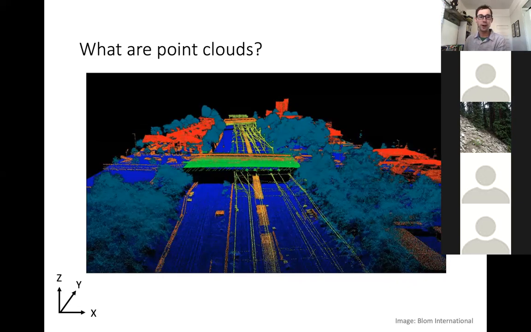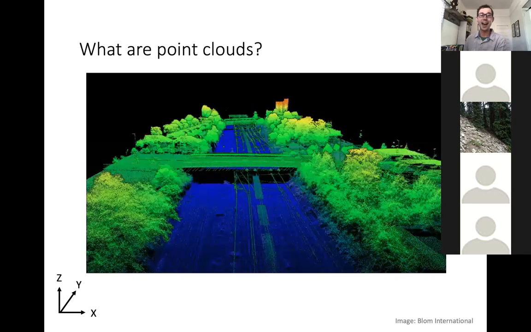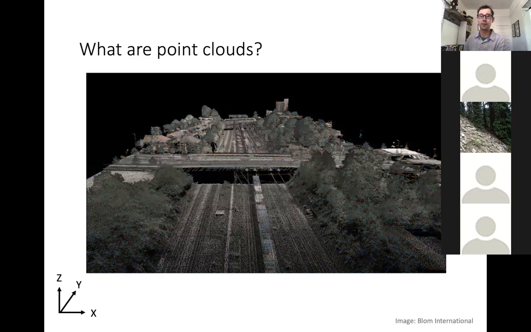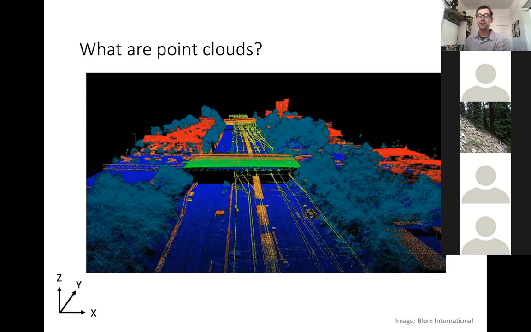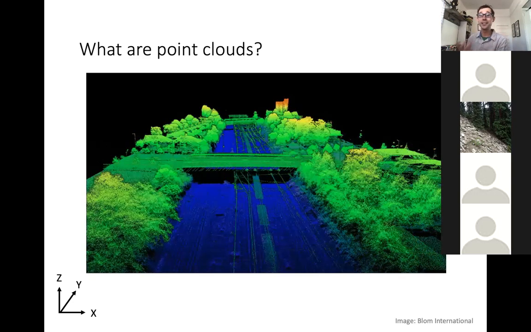So the rainbow color scheme that's coming up next, right here, is height above the ground. You also have various measures of spectral characteristics of the point. And I think in there is also a classification of overhead wires and trees and railroad tracks and things like that. So this is a point cloud.